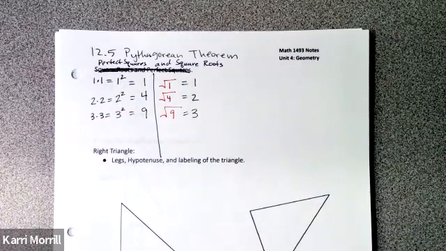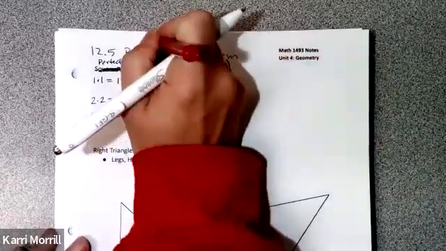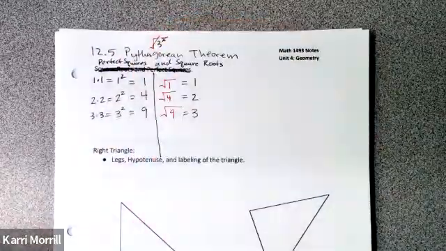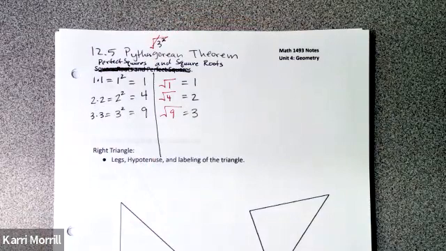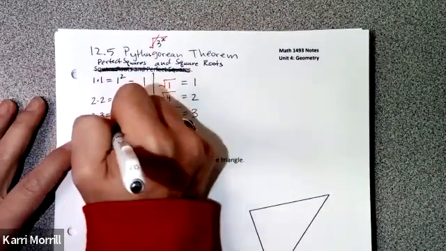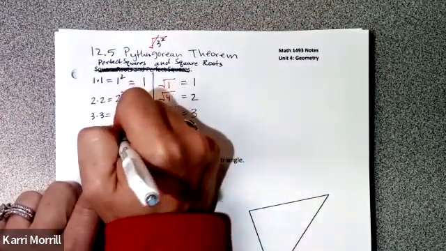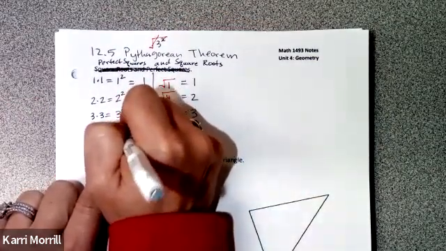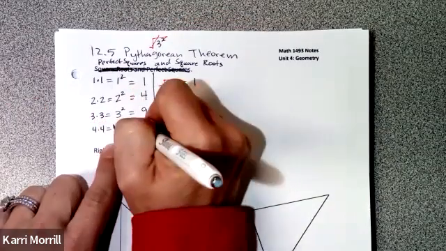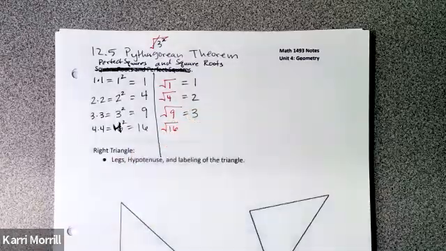So perfect squares and square roots are inverses of each other. Something that I teach in algebra is if I were to see 3 squared and I take the square root of it, it cancels out that square in a sense, right? It's like you're undoing the square that you just did. And that's important with the Pythagorean theorem. I don't think I'm going to make that list super long, just because of space. But 4 times 4 is actually, I should write 4 squared, huh? I skipped it. 4 squared is 16. But if I take the square root of 16, I get back to 4.